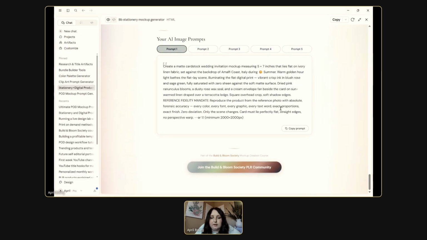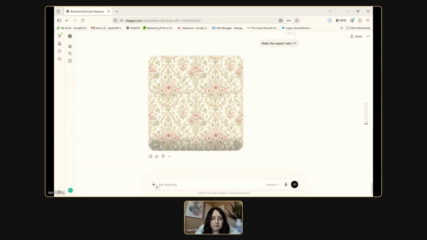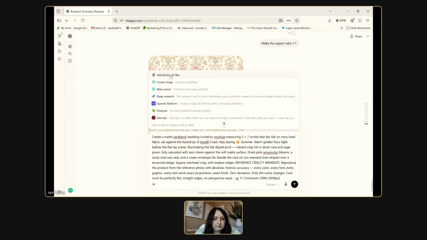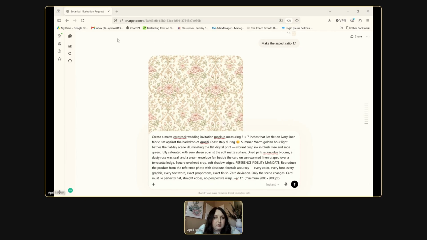That's what I love about my AI prompt generator. And then you just copy it here and we're going to take it straight into ChatGPT. So I'm going to share my screen from there. Just going to save this one from previously. And then what we're going to do is paste from in here and grab the photo from our design. So it was page 2 of our design here.